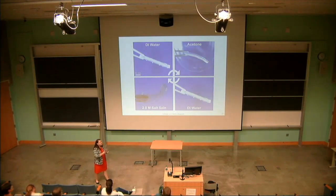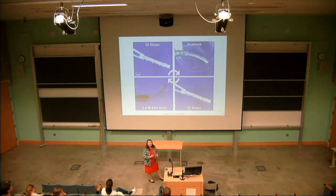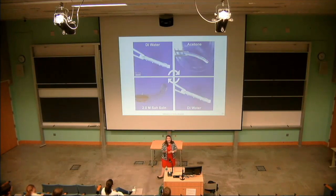Now, the next thing that you can do is swell the hydrogel and not make any changes whatsoever to that PDMS. You just place it in a 2-molar salt solution for us, and we can generate curvature in the opposite direction. So now you can exist in multiple different states, and you can move through this cycle. There are some other ways that we can actuate this as well. We can place it in vacuum just to remove the water from our hydrogel. We can change the solvent, maybe place it in THF as opposed to acetone. And so all of these are different areas where we can start to look at changing the overall shape for applications like maybe grippers or artificial muscles. There's a range with which we can do this.